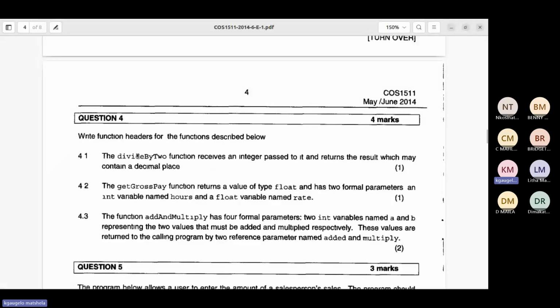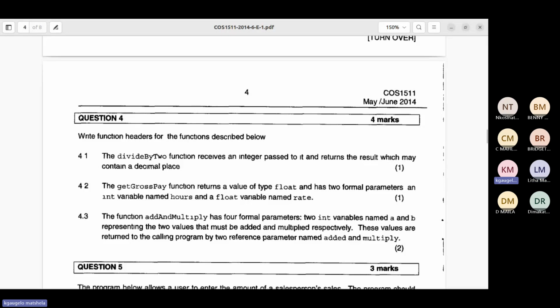And also they say it receives an integer, so it gives us a hint that our function's parameters contain an integer. And it also gives us another hint that it returns the result which may contain a decimal, so our return type has to be a float, because it will be returning a decimal, right?